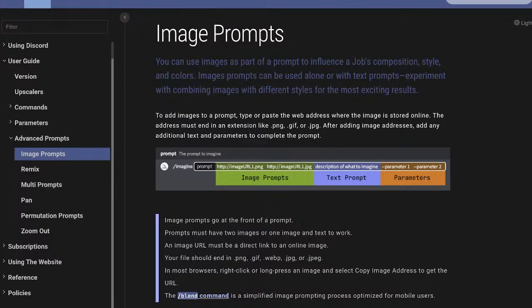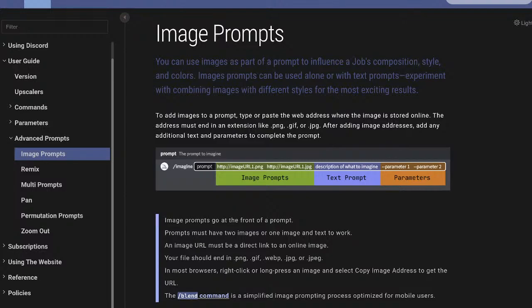So basically up until now, except for blend, we did do blend already, I think, we've just been talking about text prompts, but image prompts is exactly what it sounds like. In combination with or as opposed to using a text prompt, you can use an actual image as a part of the prompt.